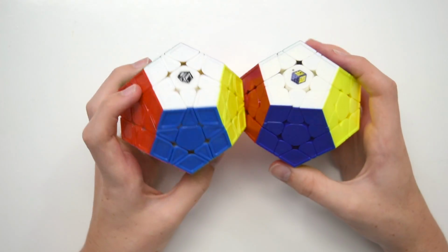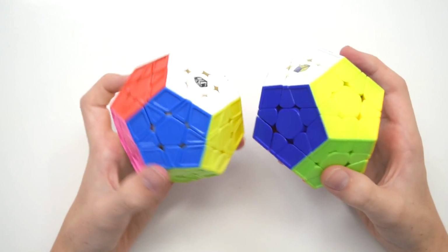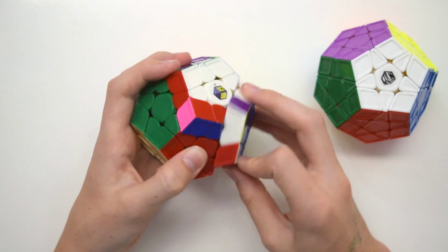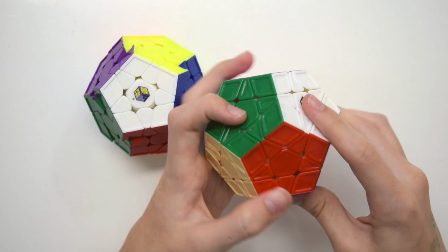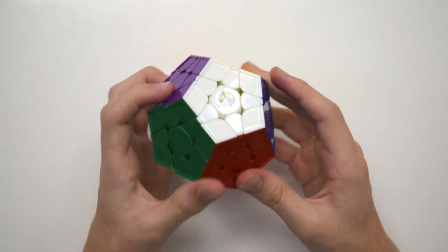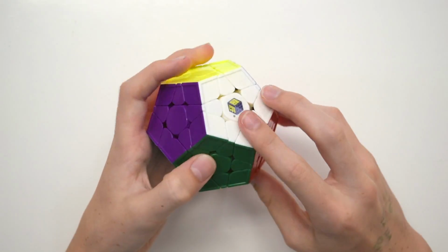So here we have the X-Man design on the left, and you can see that they use some darker shades on the Yuxin. This puzzle feels like it has harsher turning than the X-Man. It sounds a lot harsher and like harder plastic than this one. This one feels like it's made of a softer plastic, but that could be due to breaking in. So I think this one could be a contender for my main with the X-Man one after a lot of breaking in.